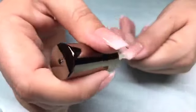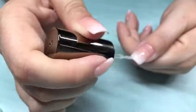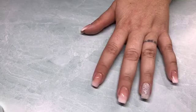There's so many ways you can do it. That's what I've been doing recently. I change it often, but it works just as good. And you guys, that is it. That is how you get the perfect ombre.